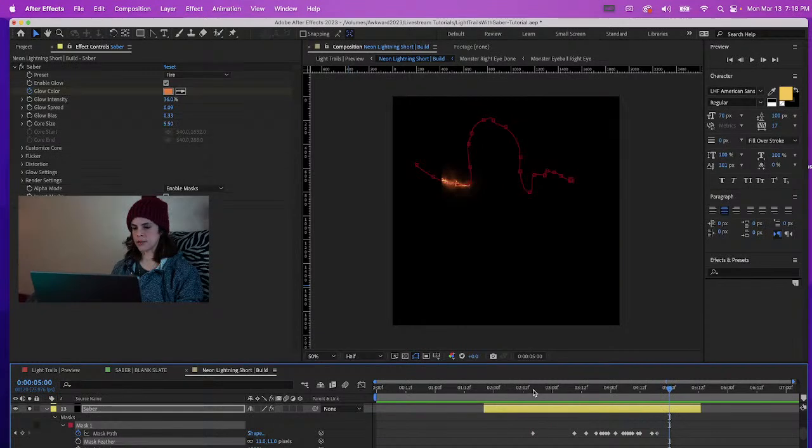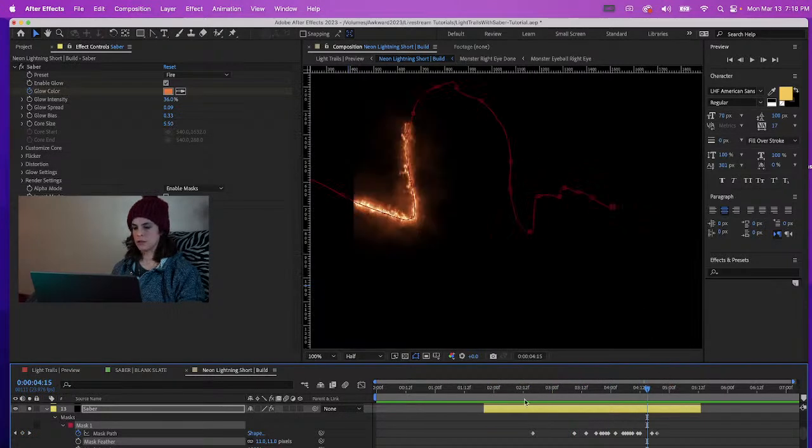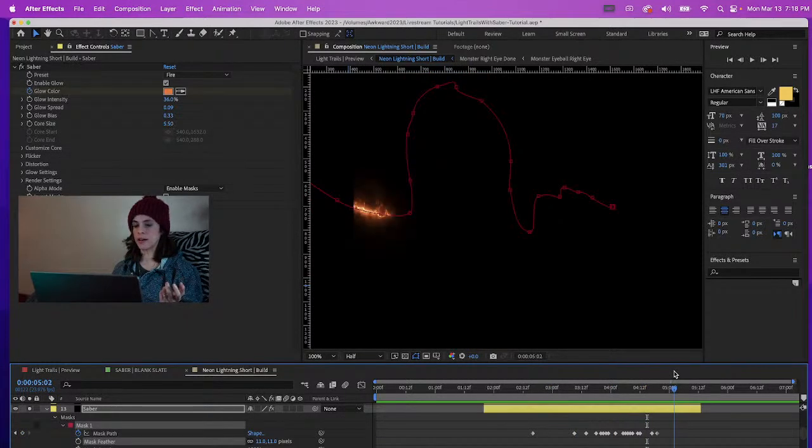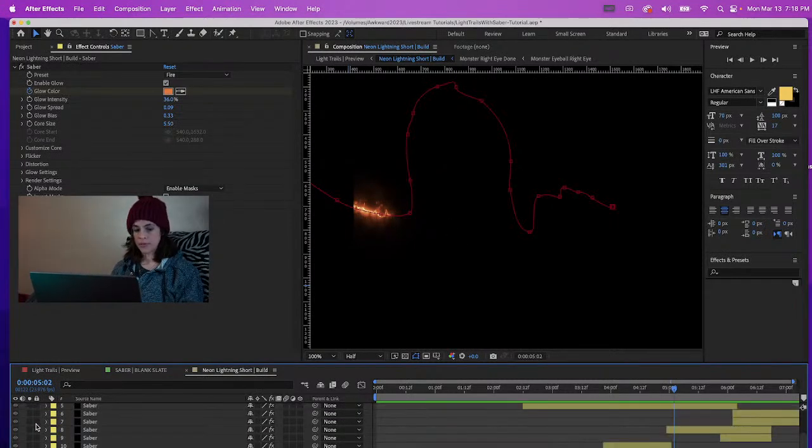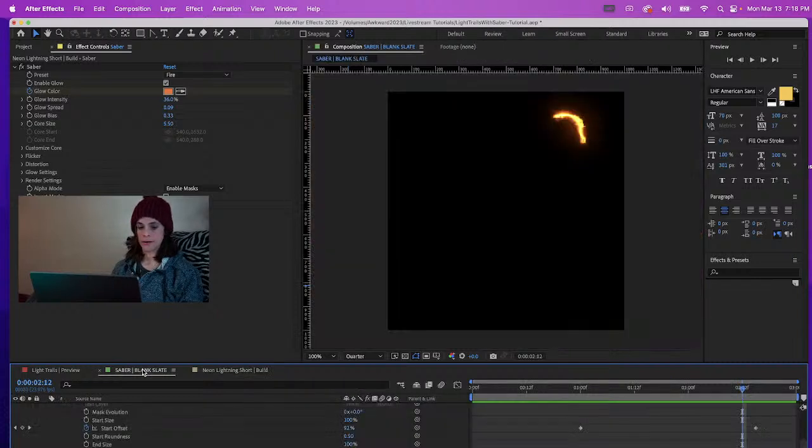That path is changing. You can see it. Let me zoom in. It's changing, and it's only changing because my head is moving. So I wanted to keep it close to the contour of my body, basically. But that's really it for Saber.